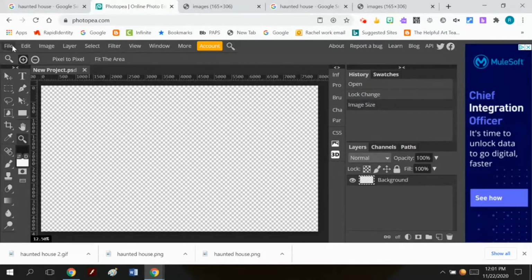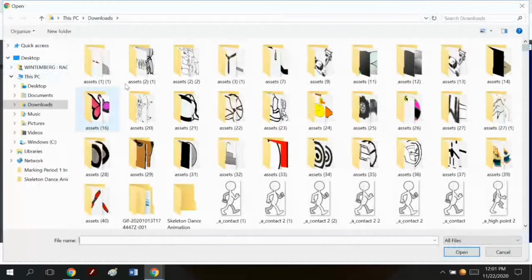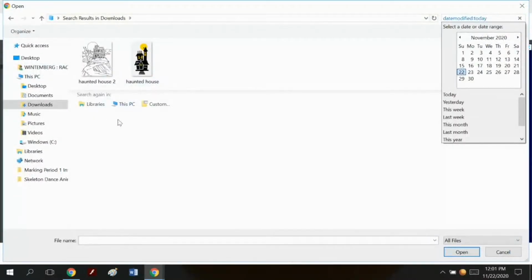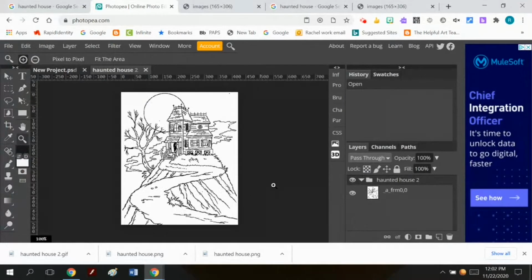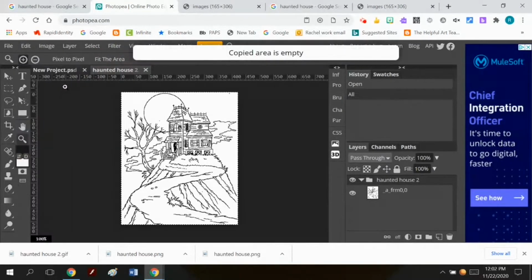Now, I'm going to do File, Open, and I'm going to go to Date Modified Today, and let me open this one first. Okay. All right, so I'm going to do Select All, Edit, Copy.